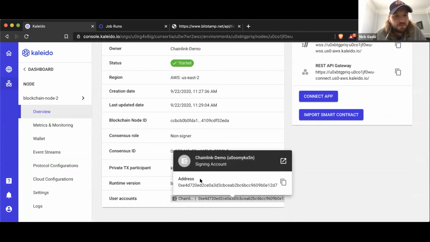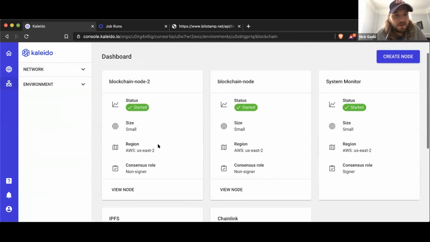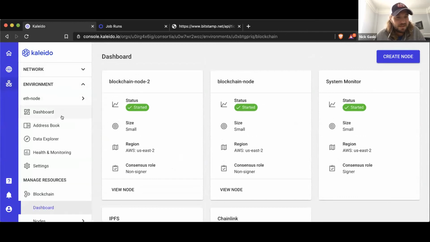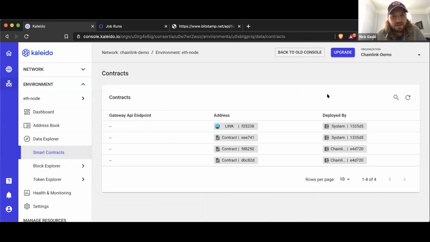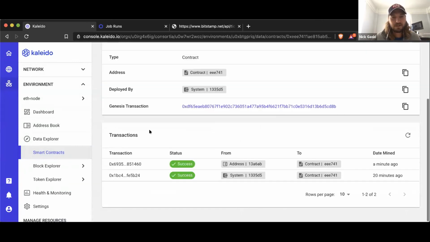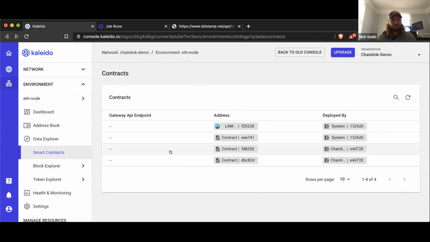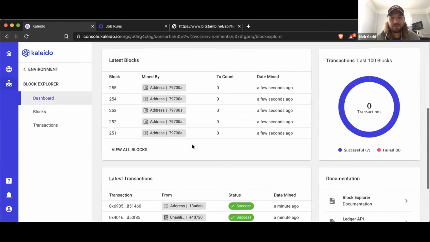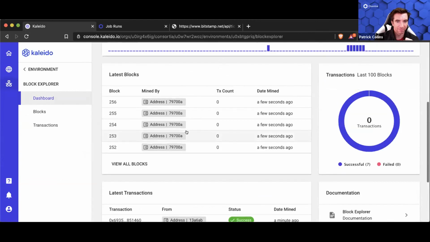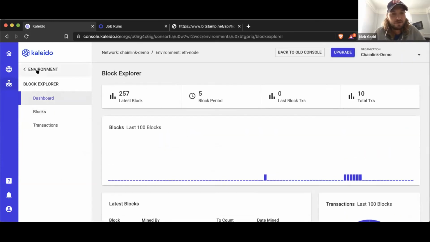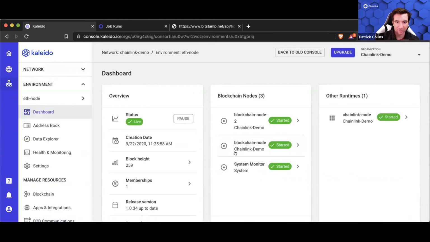Yeah, so if you click dashboard again, and you expand the environment drop down, we'll see this data explorer. And this is going to give us rich metrics, and it's going to let us see all the things that Patrick just did. So here we have the high level macro smart contracts, our link token smart contract, our Oracle smart contract, our proprietary business logic that is chain linked, and a few others there. And then in the block explorer, we can actually inspect specific transactions that have taken place inside of the network. That's right. And you could start marrying these with the accounts on the node that we use to sign those transactions as well. So all the data is available for you to peruse and create those relationships. Yeah. So this is like the Etherscan of Kaleido, which is really cool.